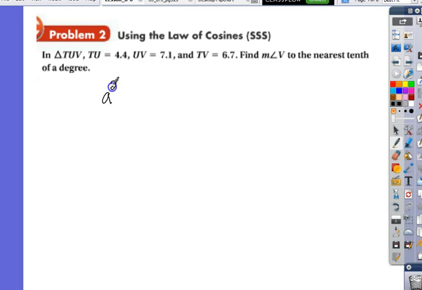So normally, it's a squared equals b squared plus c squared minus 2bc cosine angle A. Well, let's say the variable I'm looking for is the angle and not one of the sides. Previously, I could move the b squared over here, and then shift the a squared over here and change the b to an a. Or if I was looking for c, I could move the c squared over here, move the a over here, and shift the c to a. But what if I'm looking for the angle, and I've got everything else?